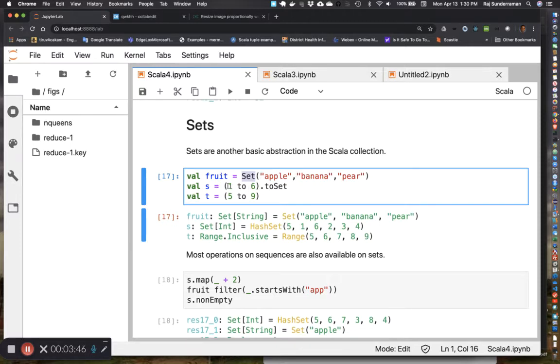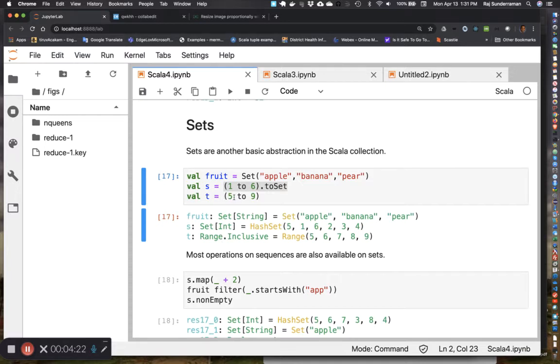Now here, in the next line especially, we have a sequence, 1 to 6, so that will be 1, 2, 3, 4, 5, 6, an ordered sequence. You can convert sequences to sets, dot toSet, and then you'll get the set 1, 2, 3, 4, 5, 6. And you can see here in the result, the set s is 1, 2, 3, 4, 5, 6, but suddenly the order has mixed up. The order is not relevant inside a set, so that's why it probably created a hash set and then internally represented them some way.